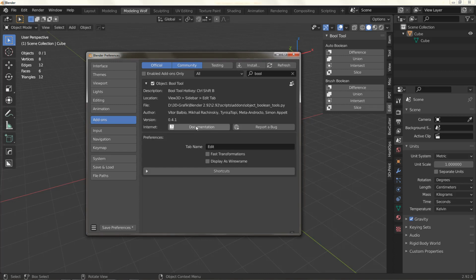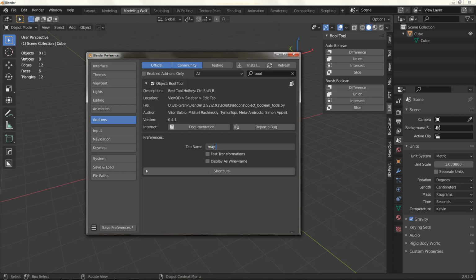Many of these add-ons also have a link to documentation or a link where you can report a bug, and most of them, but not all of them, also have a preferences section. And this is really interesting because that's something I didn't know, and I never saw anyone mention this in the videos I've seen about Blender. Many of these add-ons have these preferences and there's a tab name. And if these add-ons do have that section, there will usually be a default name in there, and that's where you can find that add-on on the N-side toolbar, for example. You can always change that name to anything you want.